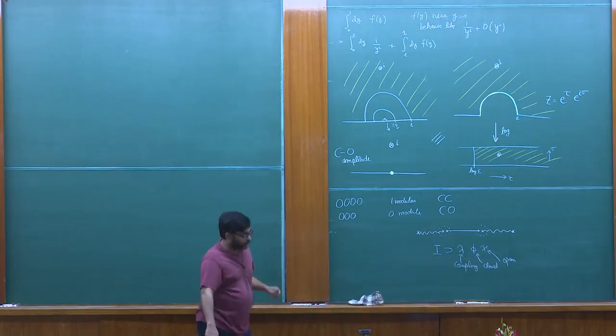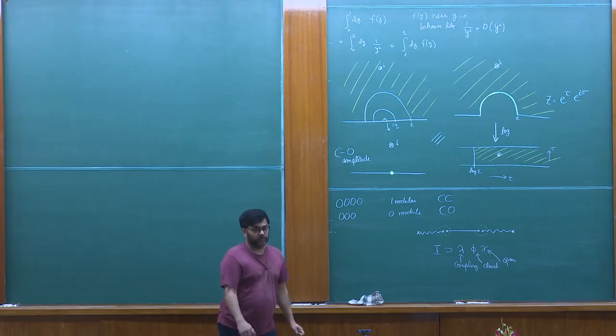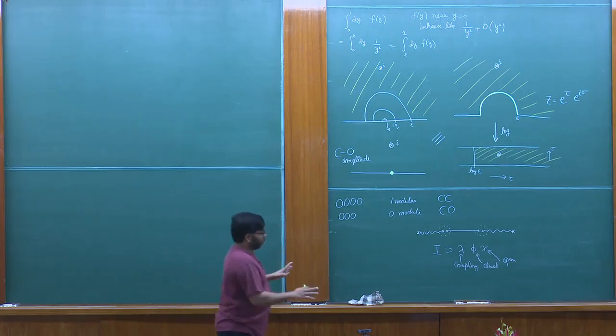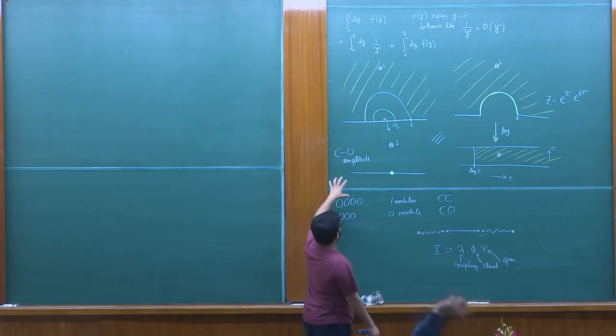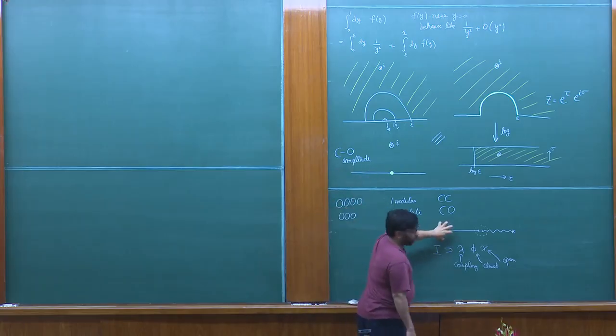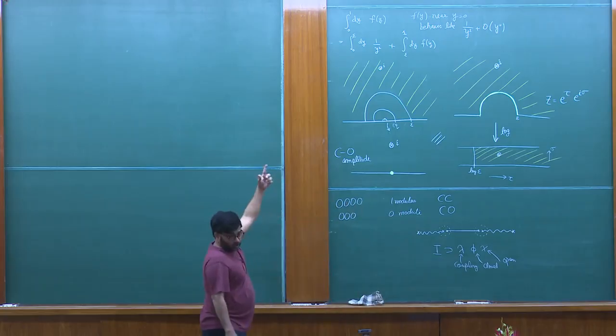Sorry, I didn't understand. That's what this vertex you're describing, that transition of C to O, right? By this vertex. What is this full diagram? Yeah. So we'll come to it. What this CO amplitude was describing was just this vertex, right? But we have to construct the full CC amplitude.